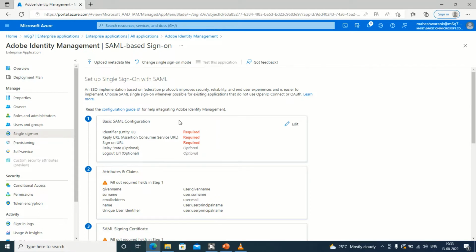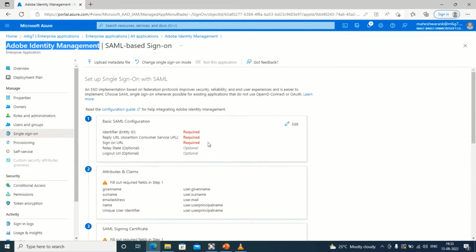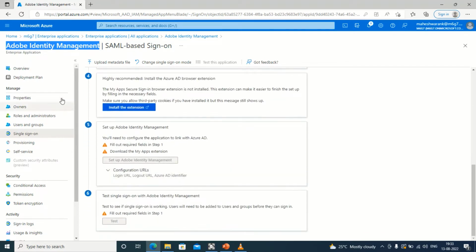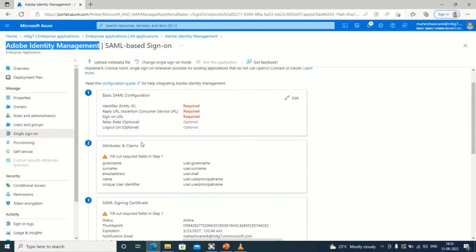No, it's not possible. You have to work with this particular company to get the metadata file to integrate this Adobe identity with Azure Active Directory as a single sign-on feature. Okay, so these are all the things you have to specify.